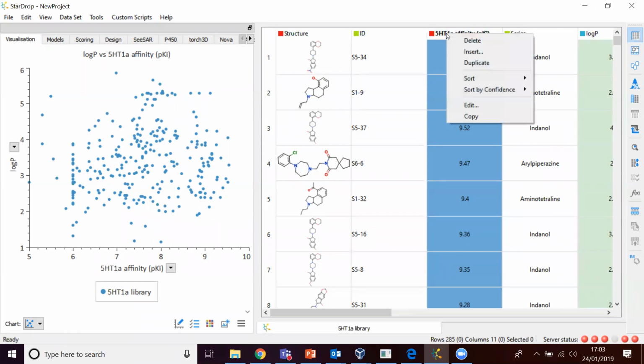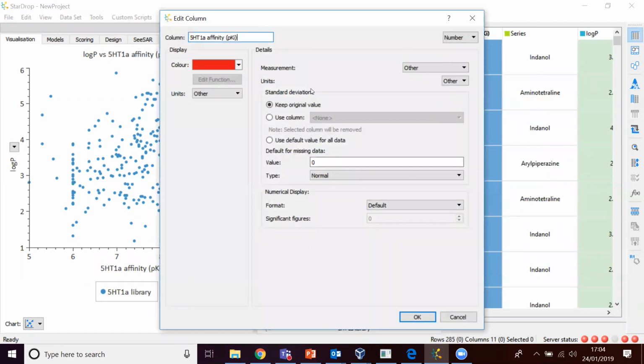If we right-click on the column header, we'll go down to this Edit button. And within this window, we can specify the type of data that is in that column and also give it a default uncertainty value.